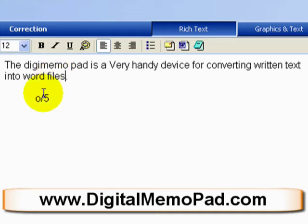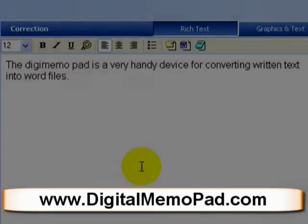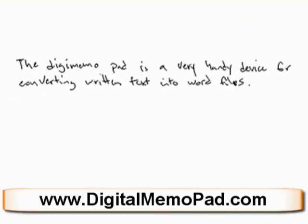So I make my switches here. Just delete the page number because that was only for reference. And there's one capitalization problem here, which we'll go over and correct. And that's done. So that's pretty darn good. It only messed up one word and capitalization on one letter out of what I think you would agree is a pretty sloppily written line of text.